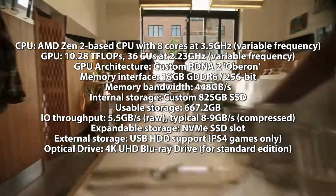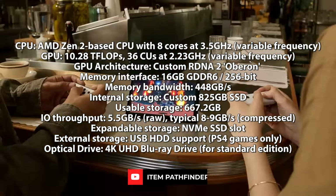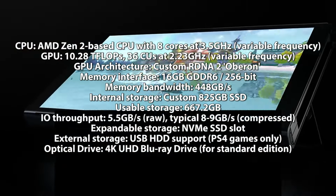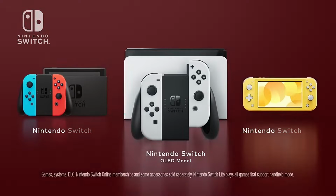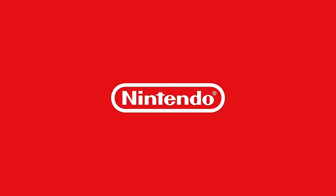All Nintendo Switch games are compatible with the OLED model, so you don't have to worry about having a small game library. Compared to the original Nintendo Switch, the Nintendo Switch OLED benefits from a stellar display, improved speakers, and a much better kickstand among its other upgrades. The Nintendo Switch OLED has twice the internal storage of the base model and is ideal for digital gaming.